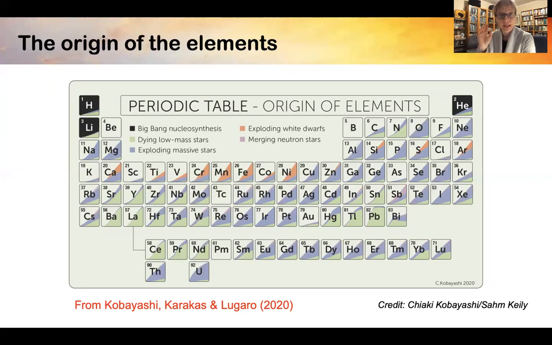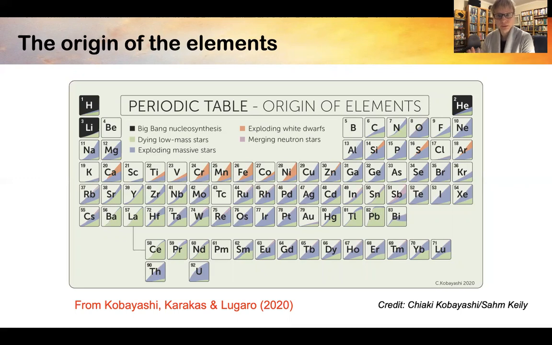If you focus on lanthanum, Z of 57, you see that the majority is produced by dying low mass stars. These will be the AGB stars we focused on previously. Whereas if you focus on another element such as iodine, Z of 53, we see the majority is made by, here, exploding massive stars, not even merging neutron stars. I'm not going to discuss the R process or its sites, but just to note that there are, of course, likely different sites of the R process, just like with the S process.